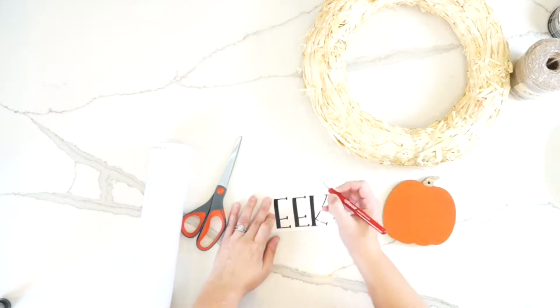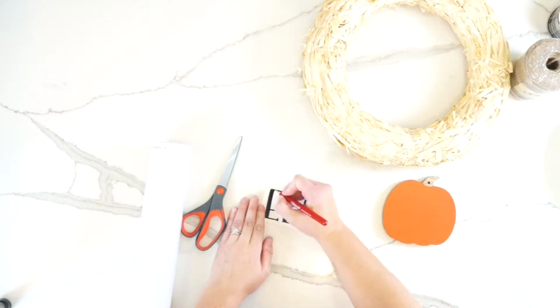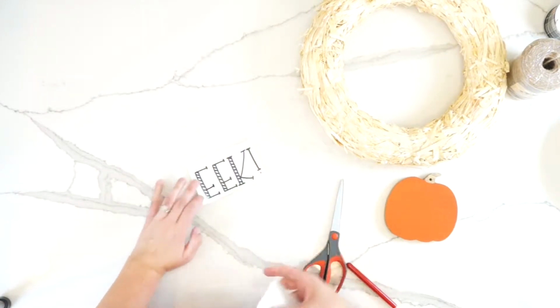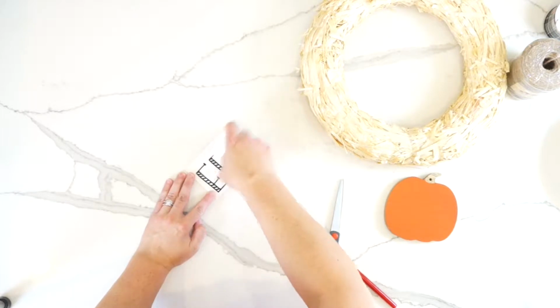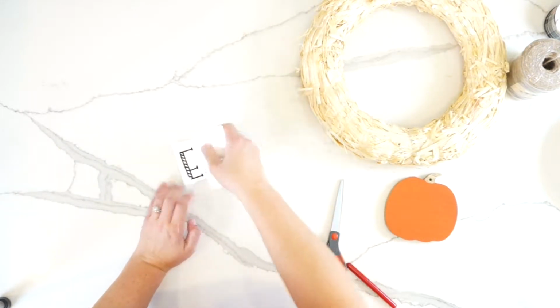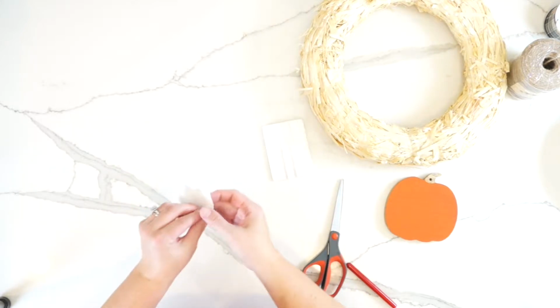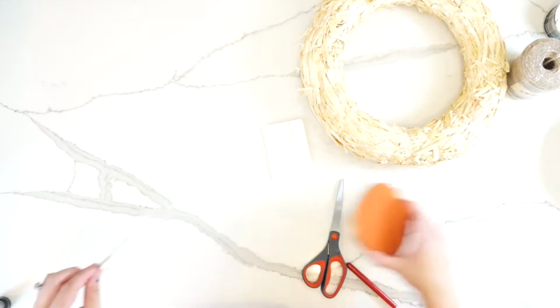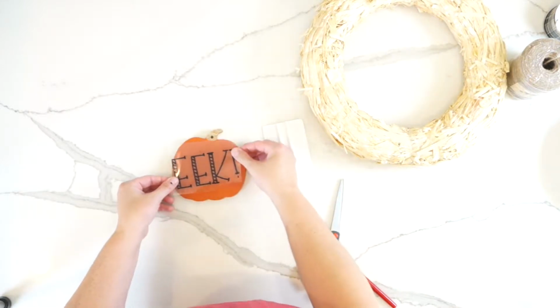Then you're going to weed it, and I will go ahead and speed it up now so you don't have to watch me weed. Once you've done that, take a piece of transfer tape and transfer the phrase to the pumpkin. Make sure that your pumpkin is really nice and dry if you do paint it, because otherwise you could possibly rip off the paint when you go to remove the transfer tape.